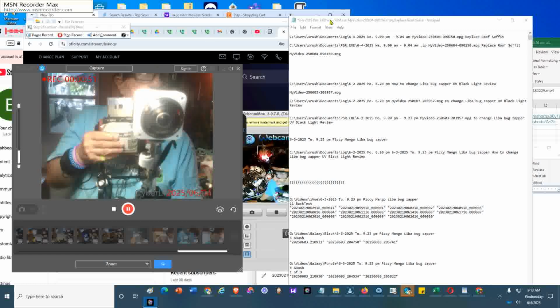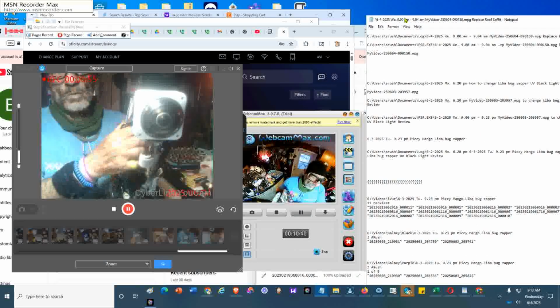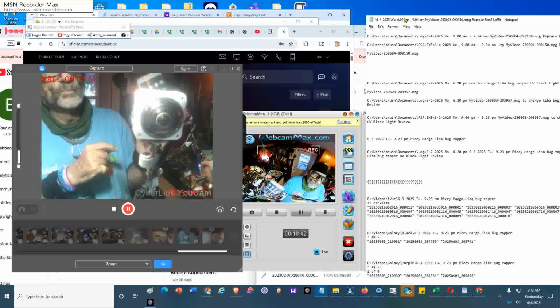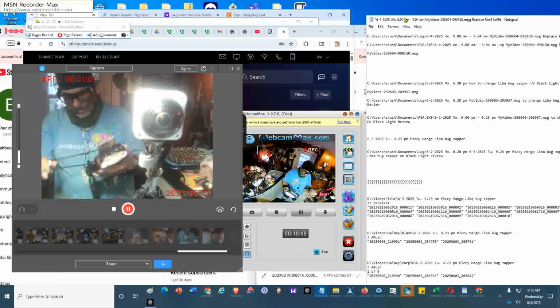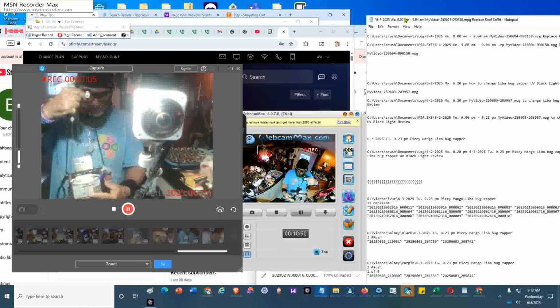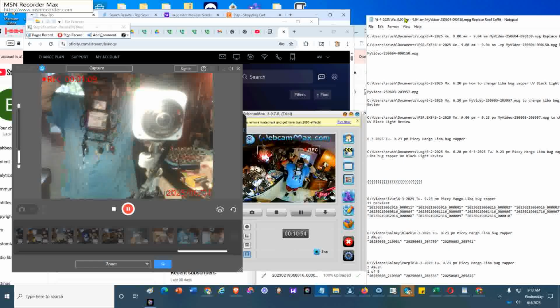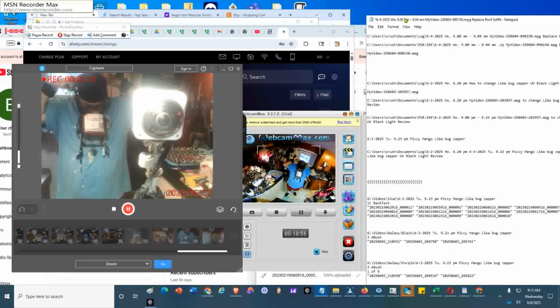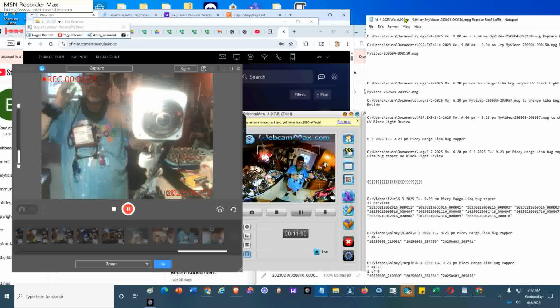I want to move my notepad a little bit to the right so I can see both cameras' views. At this point I'm ready to put on the next string. So I move a little further back so the view is larger and more inclusive.